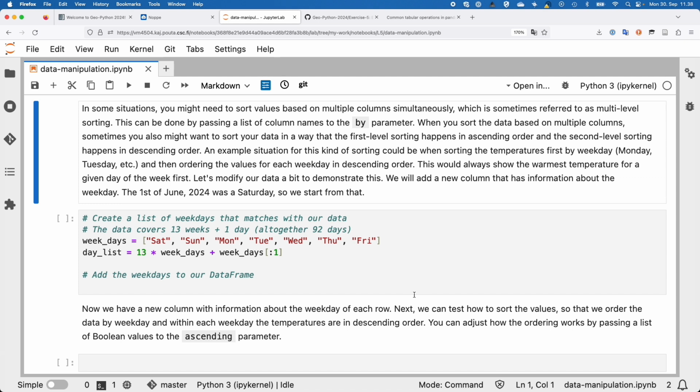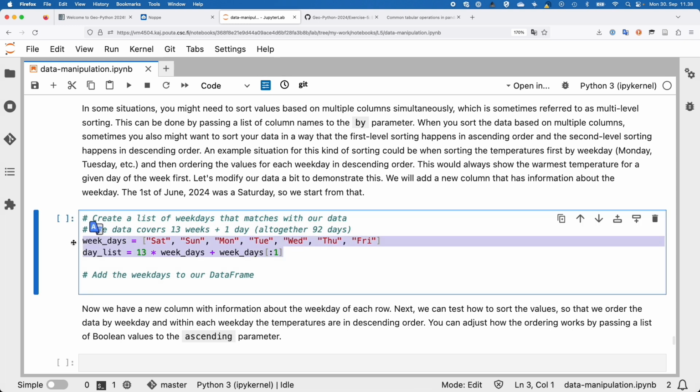In this case, let's imagine that we want to first sort by which day of the week it is, and then for each day of the week, we want to sort by temperature, I guess, in descending order. So what we would end up with in our output is, for instance, all of the Fridays first, and then we could see in order which was the warmest Friday in our data set and what was the second warmest, etc., down to the coldest Friday in our data set. This is kind of a silly example, but it's just to demonstrate the way that this works.